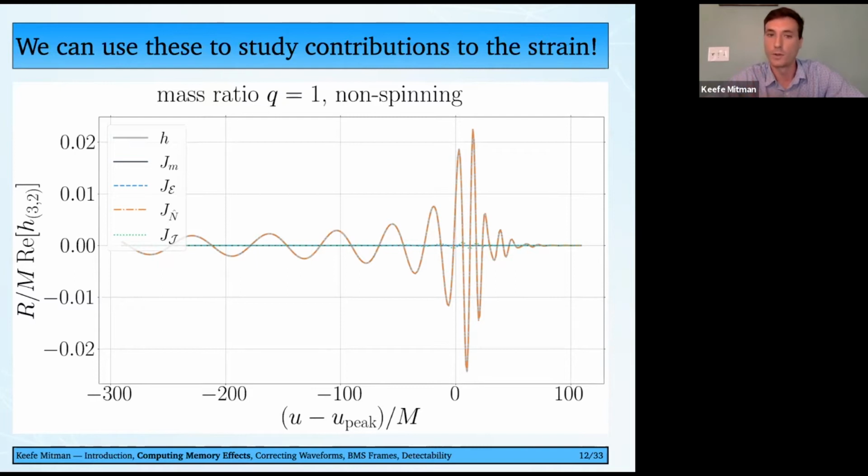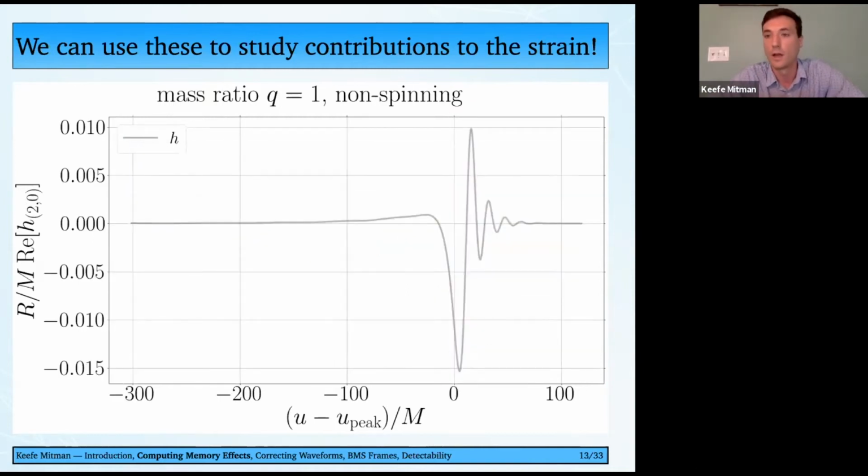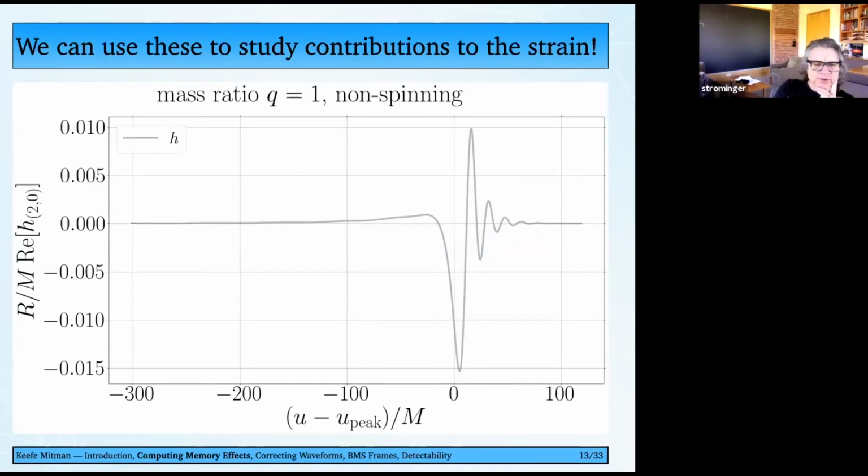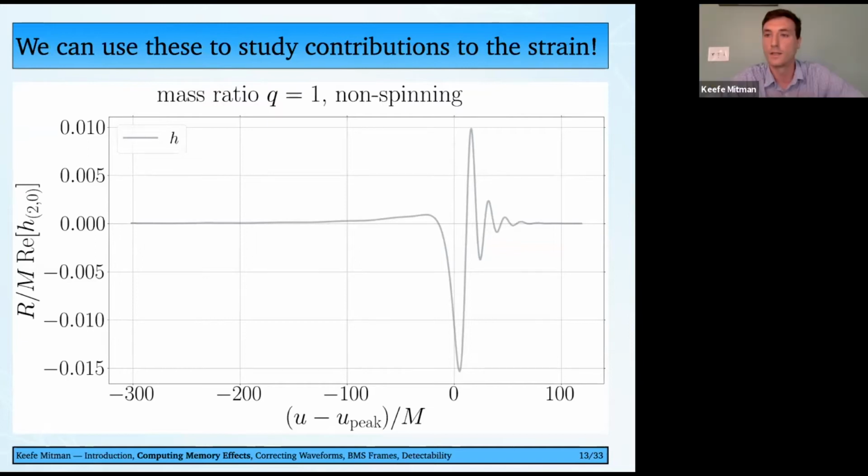Well, based on post-Newtonian theory, which has largely been carried out by Marc Favata, we expect the memory to show up in the 2-0 mode. And so if we take a numerical relativity waveform and we plot the 2-0 mode, what we obtain is the following. And what you see is that there are these oscillations due to quasi-normal mode excitations, but there's no memory effect. Sorry, what was the 2-0 mode? This is the 2-0 mode, which should be the dominant displacement memory mode based on post-Newtonian theory. So if there's memory in the waveform, this is where we should see it.